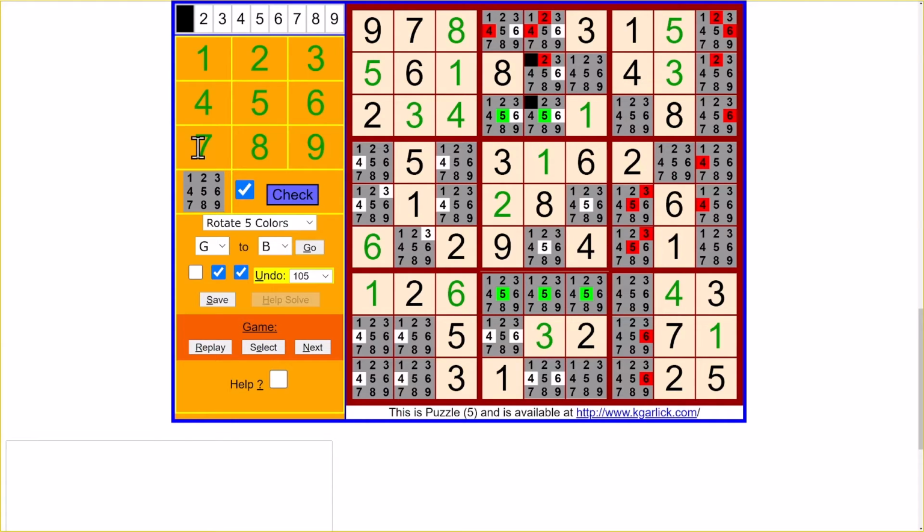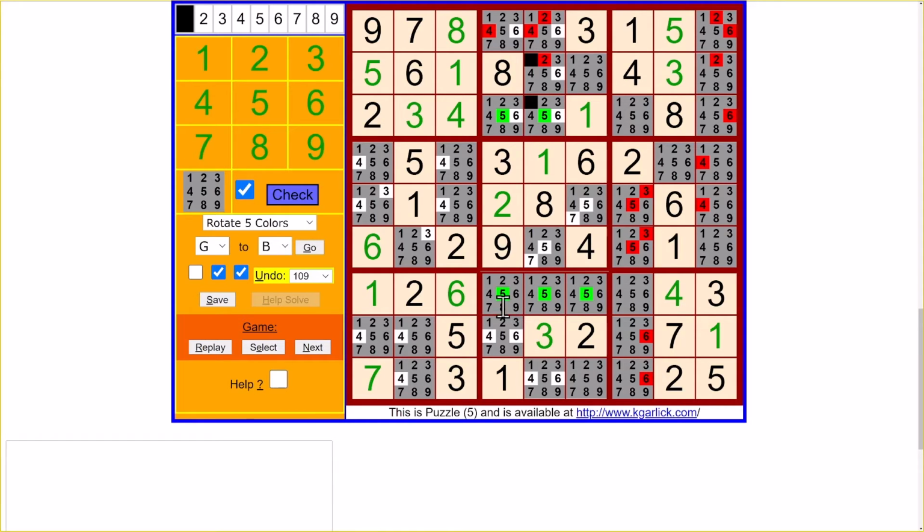So now we're going to move on to 7s. Well, this one here, we obviously know this one needs to be a 7. Either this one or this one. And there is no other 7s to stop either one of them. Actually, I only see this 7 and this 7 on the board altogether, which would make this one be a 7.